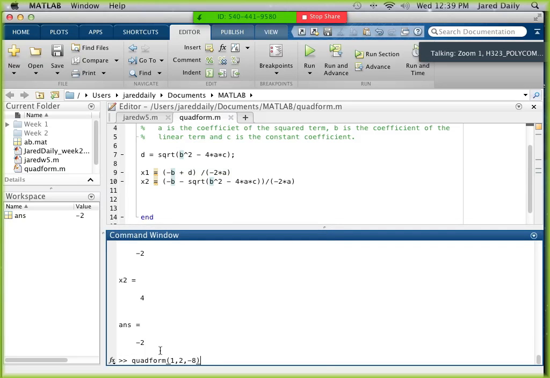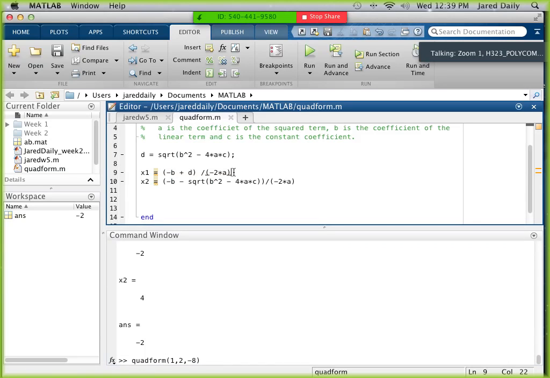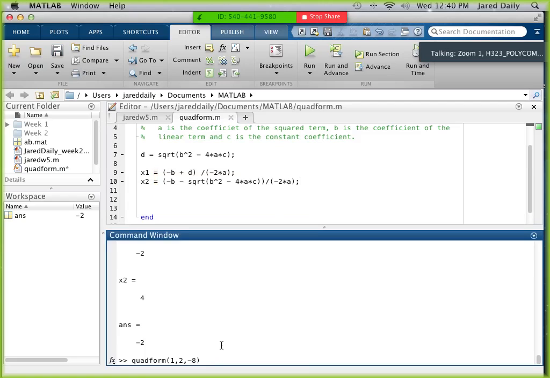Now another thing that I can do is I can go up here and suppress these outputs again, which is fine. When I do this quadform thing here, it's only going to give me the first answer out. But I can actually now assign the outputs by putting in some square brackets and giving some names. So let's call them R1, for example, comma R2. And what this little thing does is it tells MATLAB to put the answers from quadform.